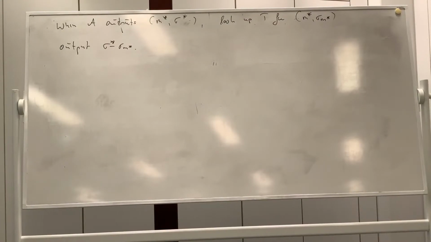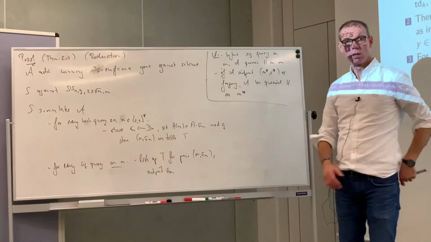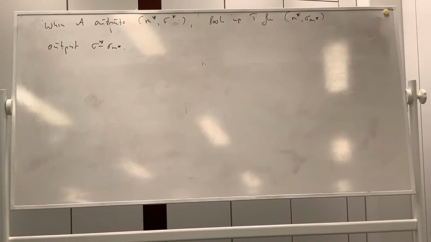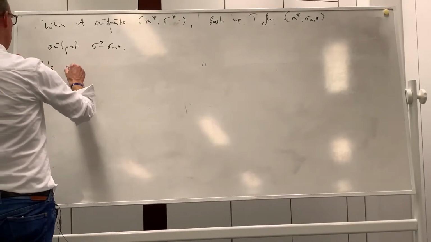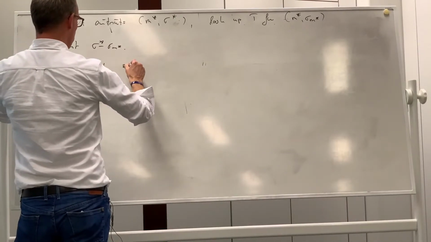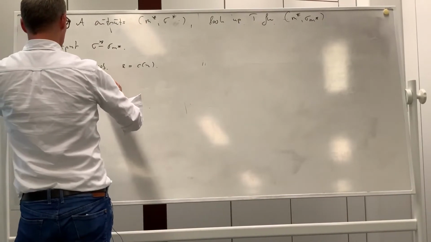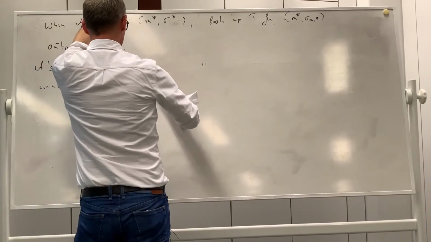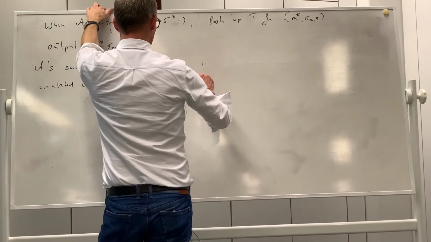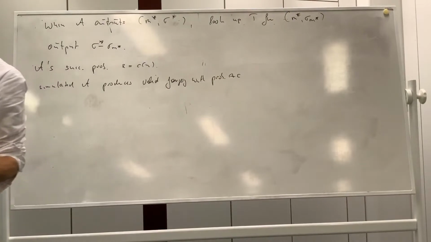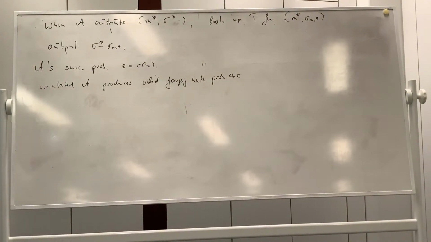Because the view of A here is almost as in the real game, it produces a valid forgery with some probability epsilon. So A's success probability is, say, epsilon of n, and then simulated A produces a valid forgery with probability roughly epsilon. Again, slightly different because the view is not exact as in the real game, but close enough. Now I want to argue that I can transfer that into a solution to SIS.